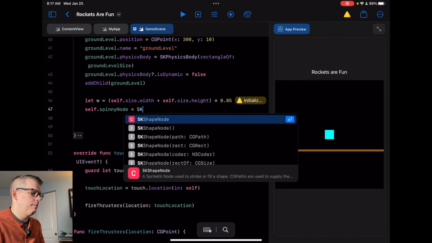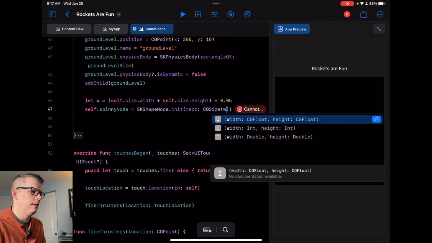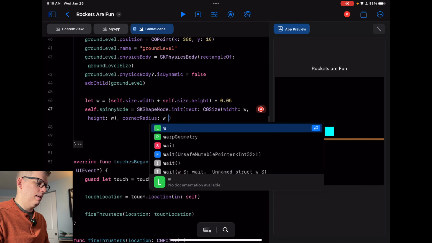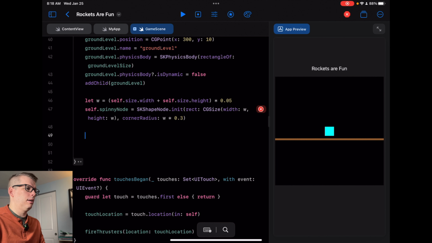And then self.spinnyNode equals SKShapeNode with a dot init rect of CGSize, and this is a width of w, height of w, and a corner radius of w times 0.3. This is copied straight from Apple's template.